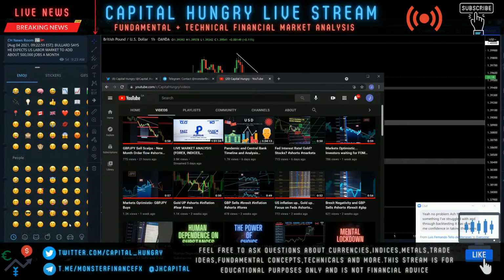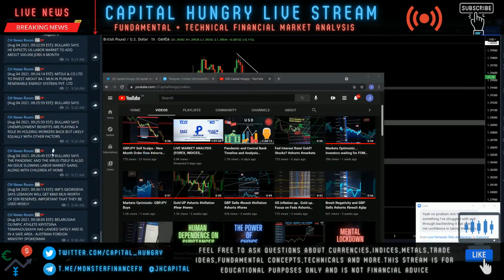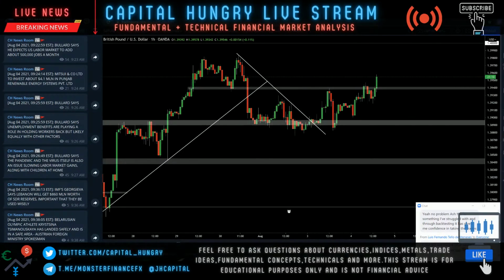I see GJ going to the upside with rates tomorrow. I see the Bank of England following the same sentiment as the Federal Reserve, as the Bank of Canada, and as the Reserve Bank of Australia so far, where they see some downside risks with the economy coming from the Delta variant, and economic data is not where they need it to be, but they're going to keep interest rates low, they're going to keep everything the same, and they're going to keep stimulus active for the country.